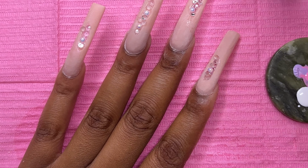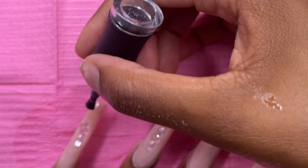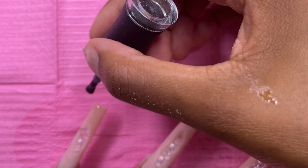Here I'm just going in with my blooming gel so that the marble look will be way easier to do and to apply. The design will be way easier.